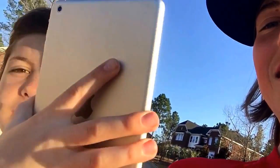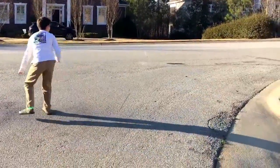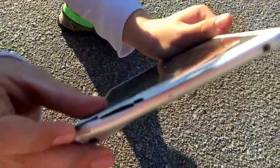We're about to gronk the iPad. Yeah, iPad mini right here. Fresh. You start now. Go. I don't think that works. Oh! Dude! Oh, dang. It's bent. Fellas, we're done for.